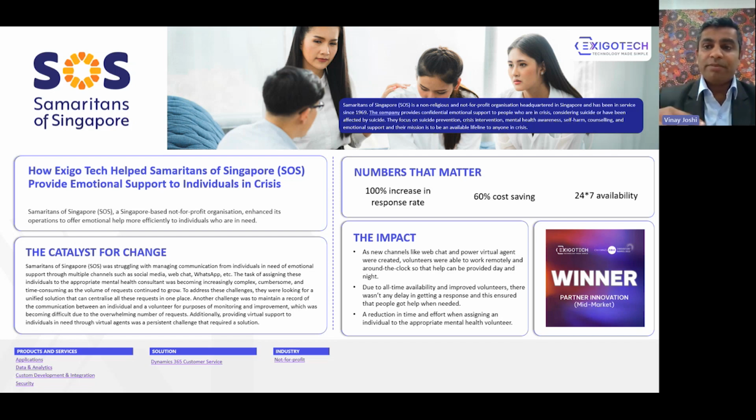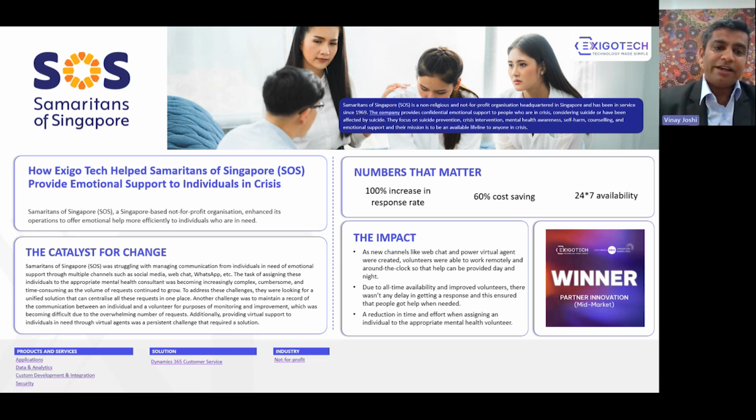As Exigo, we provide services in Australia, New Zealand, Singapore, Philippines, Malaysia, and India as well. Samaritans of Singapore provide services to people who are in crisis having suicidal thoughts. They provide advisory services. The challenge for their agents was that they were not able to identify an anonymous person every time, because these people in crisis like to connect anonymously.